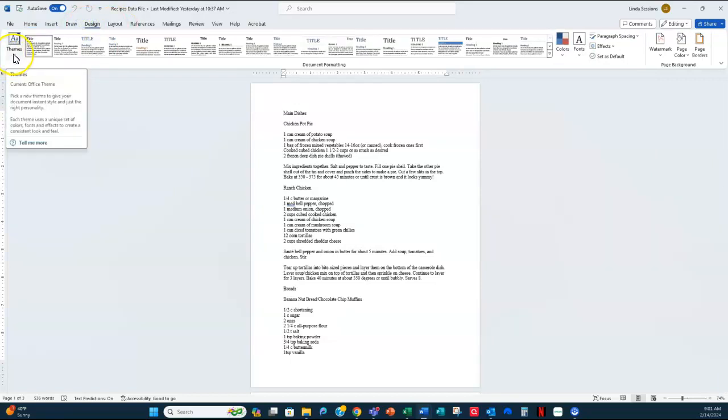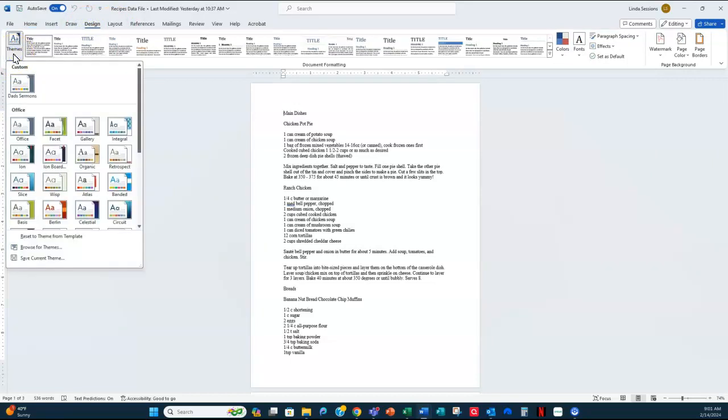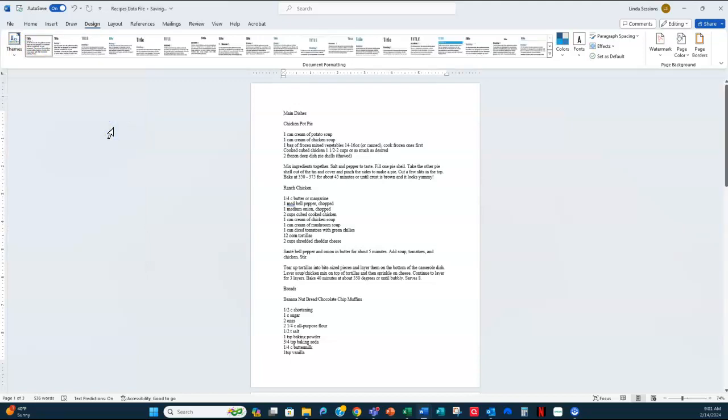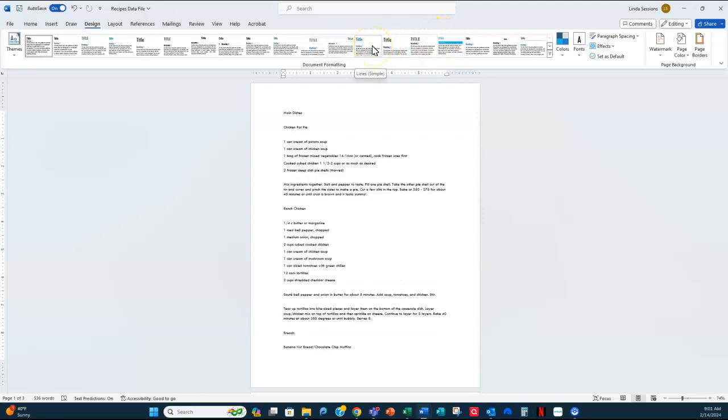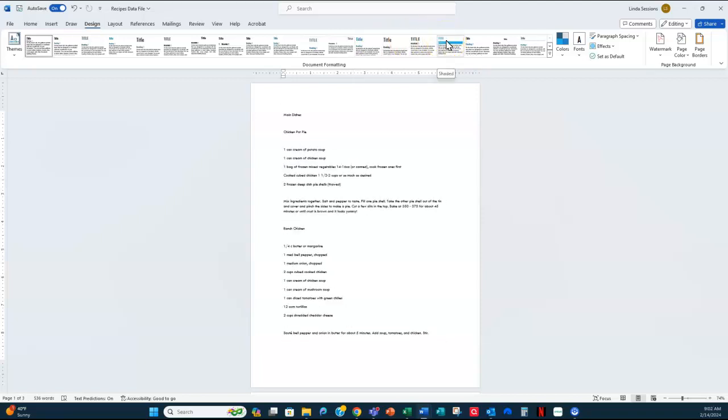I'm going to click on the theme icon over here on the left, and I'm going to choose Integral. We also have all these different formattings that are available to us, and I love these formattings because they are just built-in ways to format your paper. You can get a live preview. If I had headings and stuff already entered in here, you could see what it would look like. It would really change the appearance.